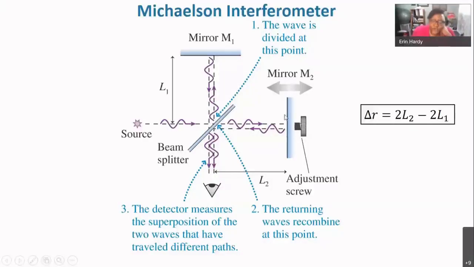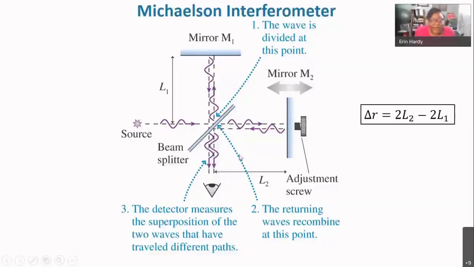You've got two mirrors, one that you can move and one that you can't, so that the fixed mirror here is always going to be the same distance away from this beam splitter. The beam splitter can be thought of as being kind of similar to those two-way mirrors, where some light's going to pass straight through it like an ordinary window. The rest of it's going to reflect the way that an ordinary mirror would be able to reflect it.